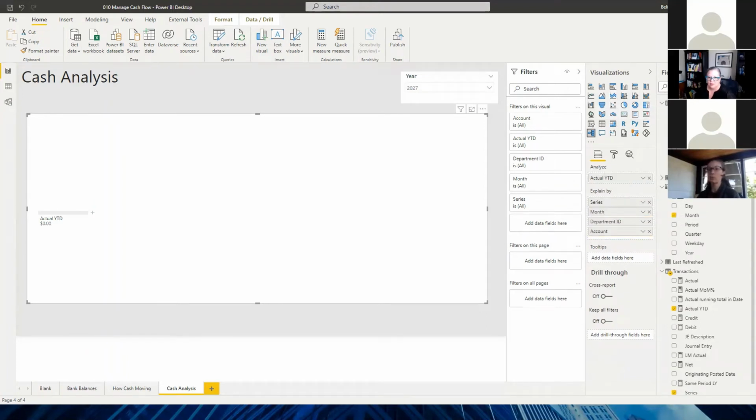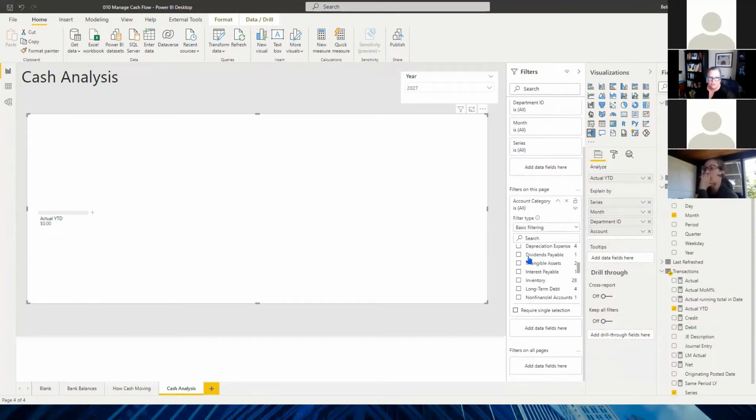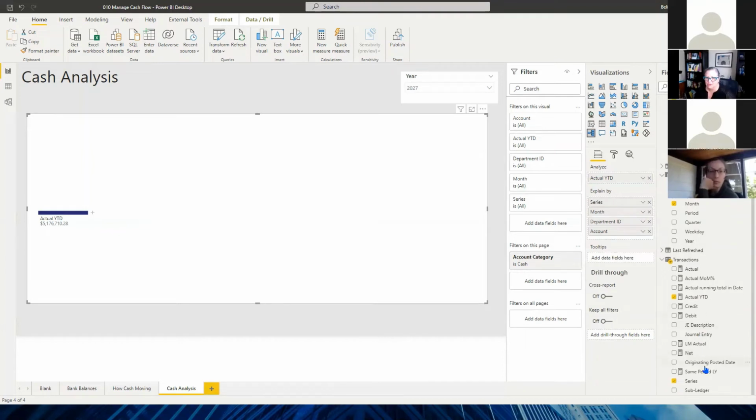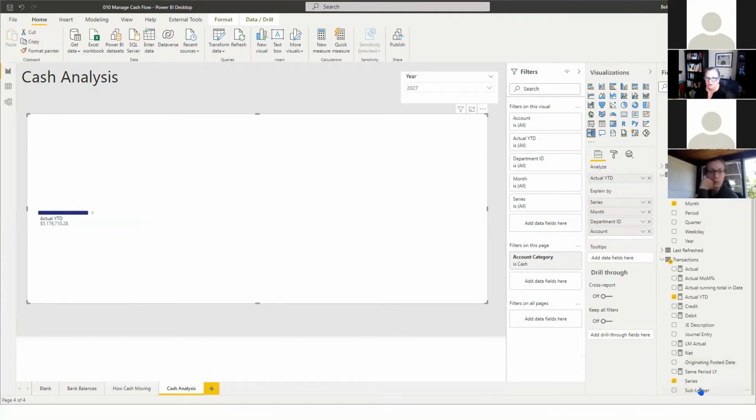And while I'm here, let me go ahead and filter this page to only be cash. All right. I'm not sure if I did that on that last page. I need to go back and check that. And then let's see. So I got account number. And then I want the subledger. So I'm going to come in and grab the subledger and put that in.